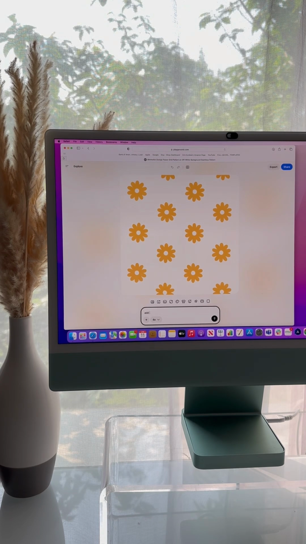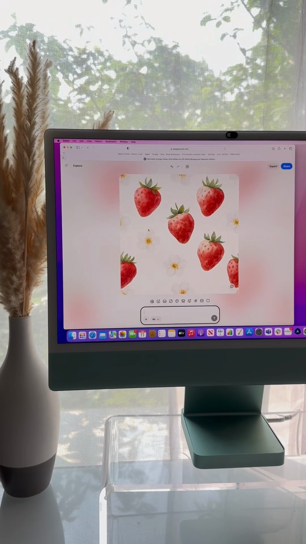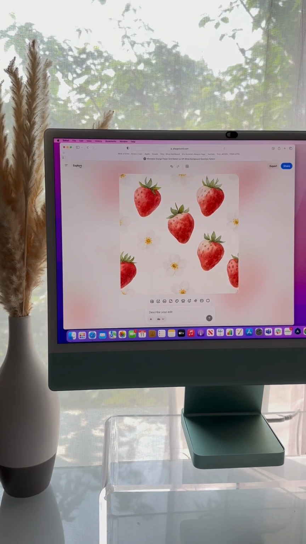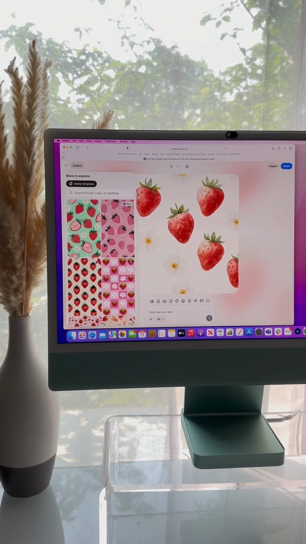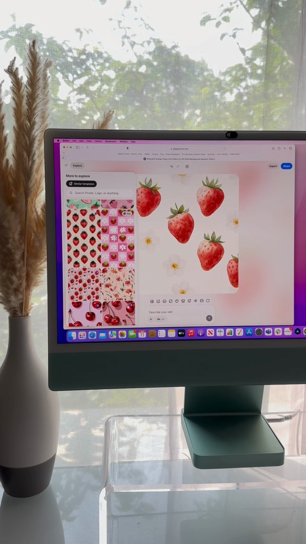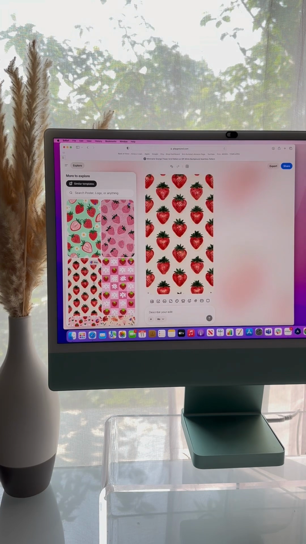Now in the bottom chat, I'm just putting in that I want to add watercolored strawberries to my pattern. I also added that I wanted to see this with white flowers as well. So honestly, after seeing this generated, I don't know if I'm feeling the look so much. So in the top left, there is the explore button, and I like to look at this because it kind of shows me some similar designs that might be more of my realm. And honestly, that second one on the left is more of what I pictured. When I click and open it up, I really don't want to change much.